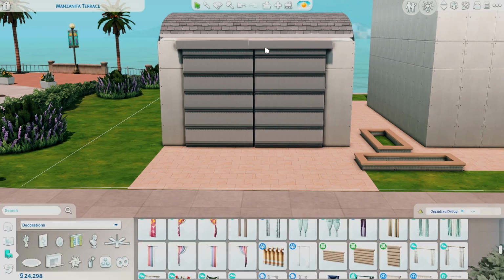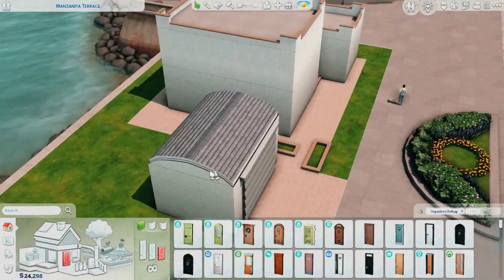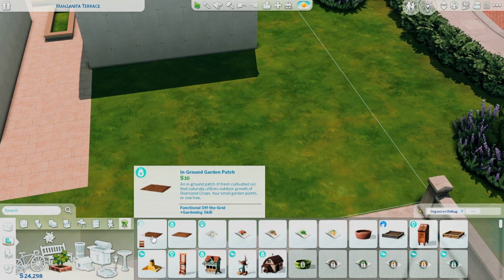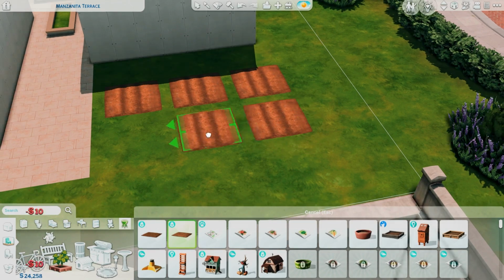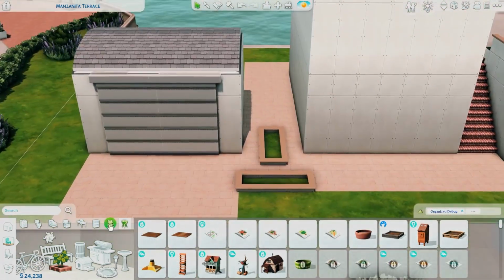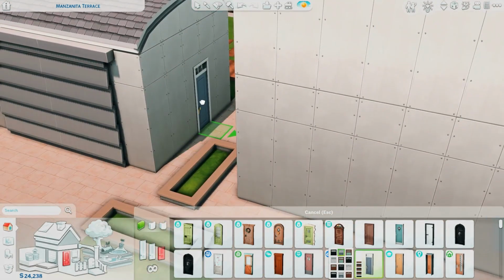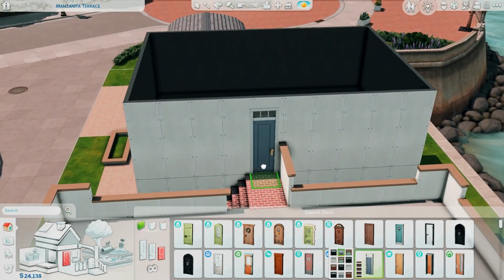Right now I'm adding the curtains from My First Pet Stuff to the garage doors. I love doing that because I don't really care for the garage doors that we got from City Living, because they have the locks on them, so it just reminds me of a business.